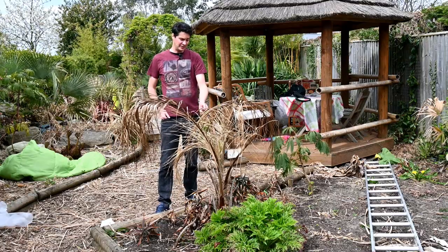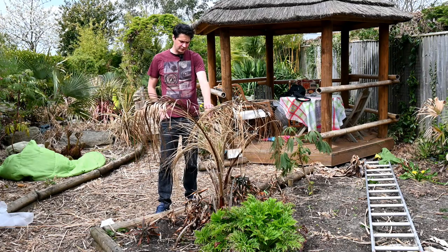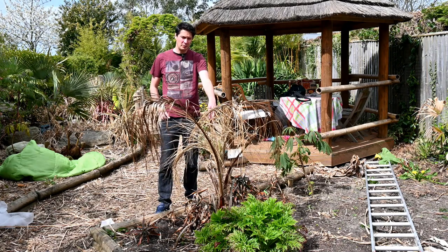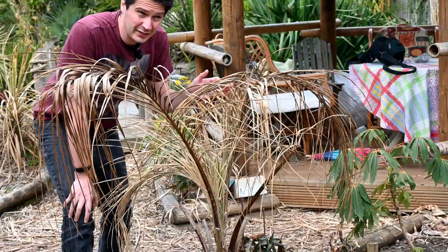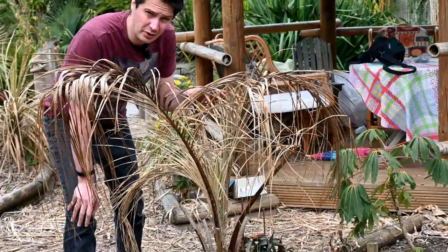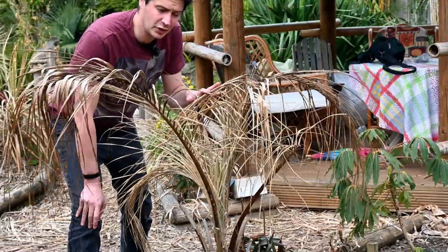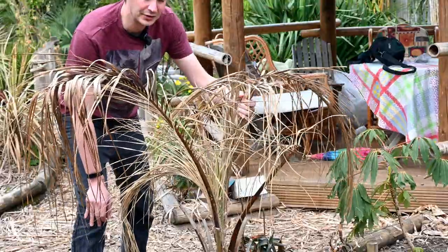Here we have my mule palm, and it's a sad sight to see with its crispy, dried-out leaves. The mule palm is a cross between a Syagrus and a Butia — in this case, one of the less hardy Syagruses used in the cross, and probably the Butia was odorata, though I'm not certain. As you can see, it looks absolutely terrible. What I mean by a normal winter is one where we get some snow, lots of frost, and temperatures down to minus five and lower, and we haven't had normal winters here for about six, seven, eight years. So plants like this have done okay in previous years, but this year it's obviously had too much cold damage, and these outer leaves are completely dead.